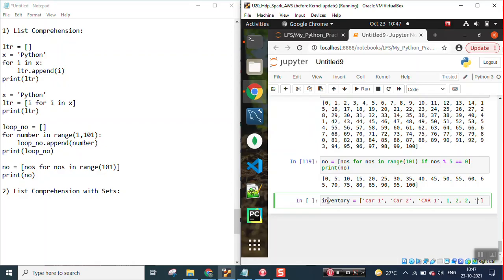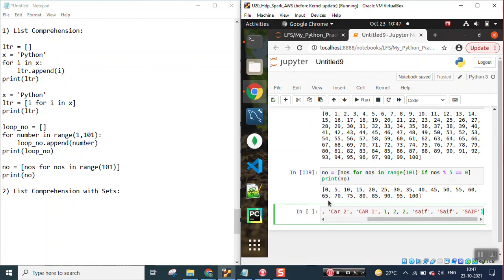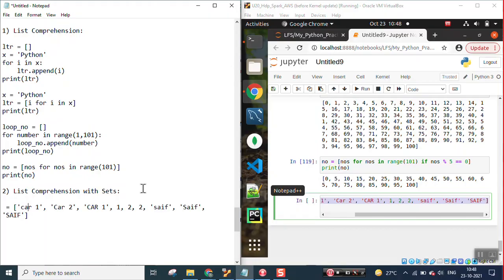and finally I will say, let's say, small saif, and let's say initialize, and finally in caps. Again, we have tested that earlier, but it's okay. So what I've done is I've defined a value, val, which has some values. Let me quickly copy this and bring this over here. This is missing, so let's write this.